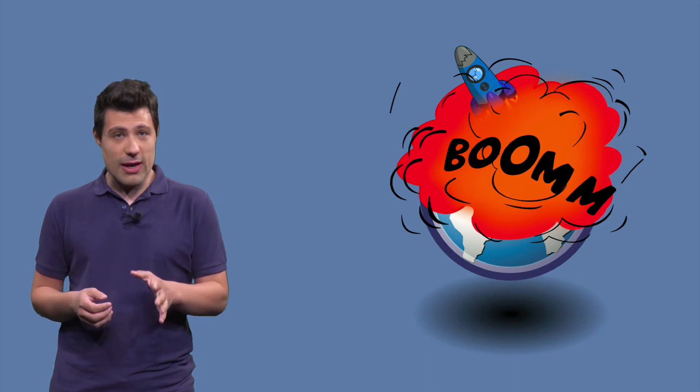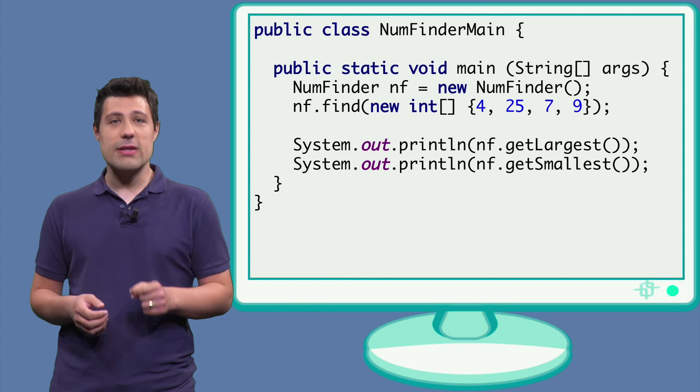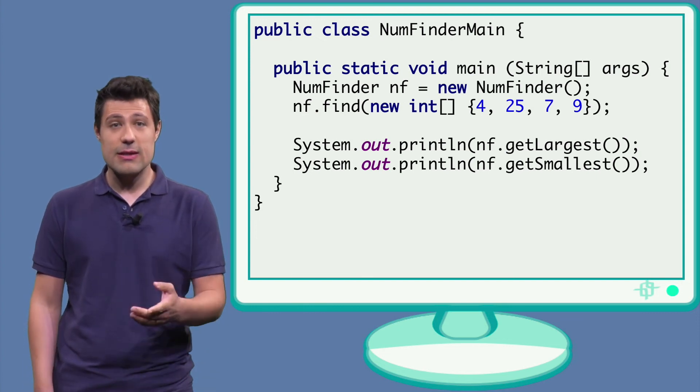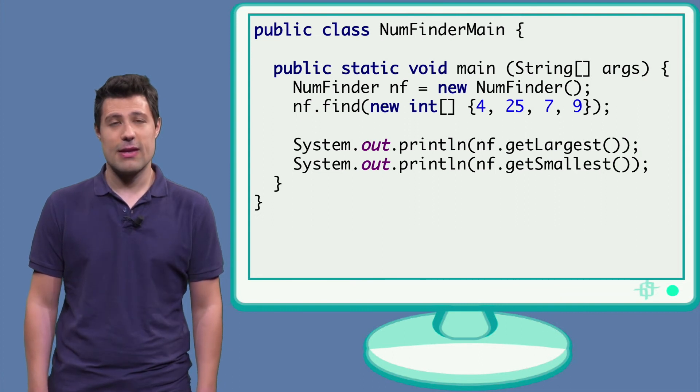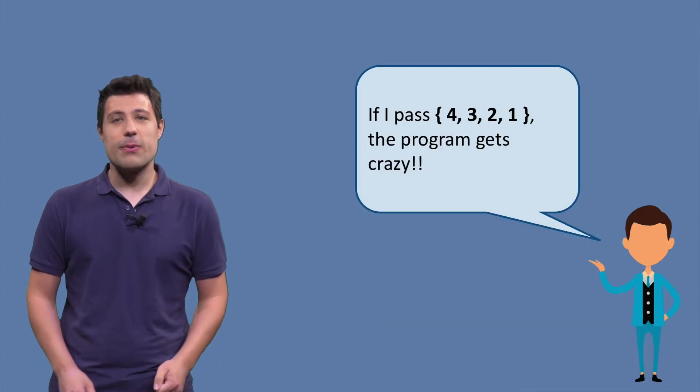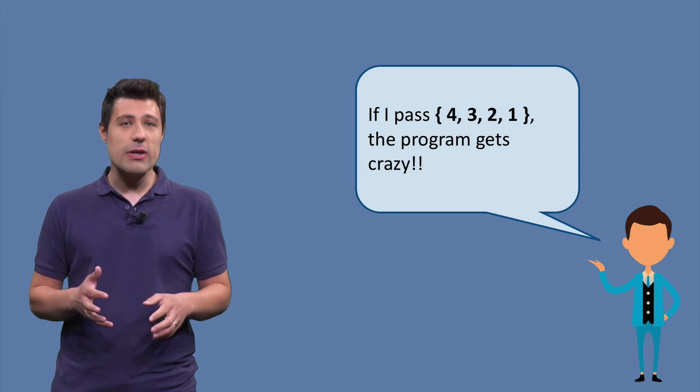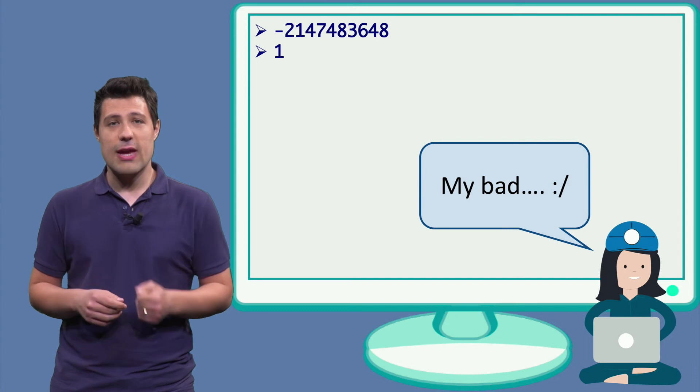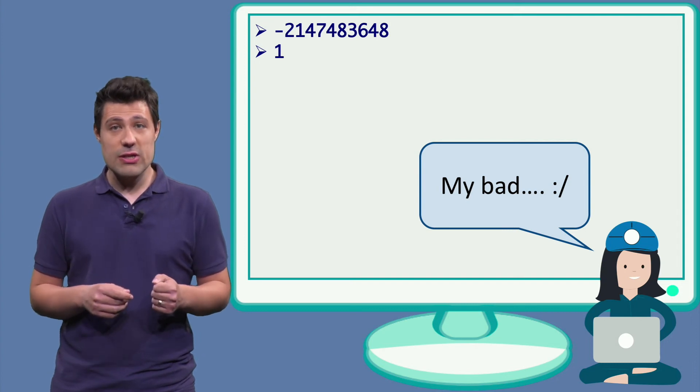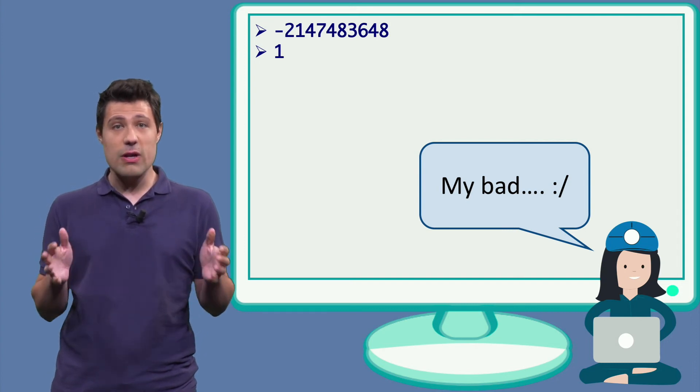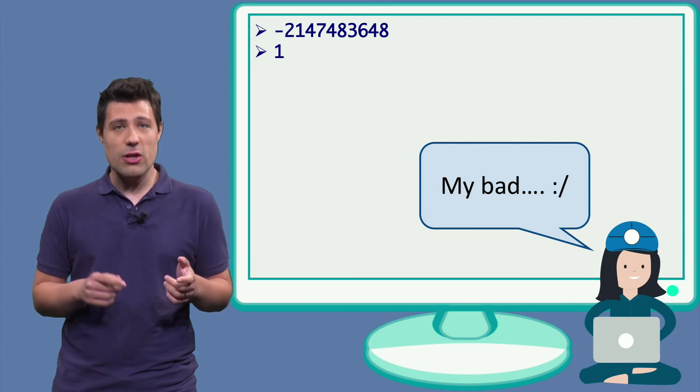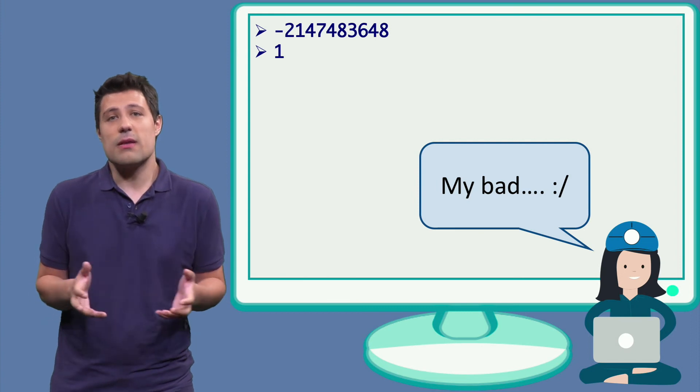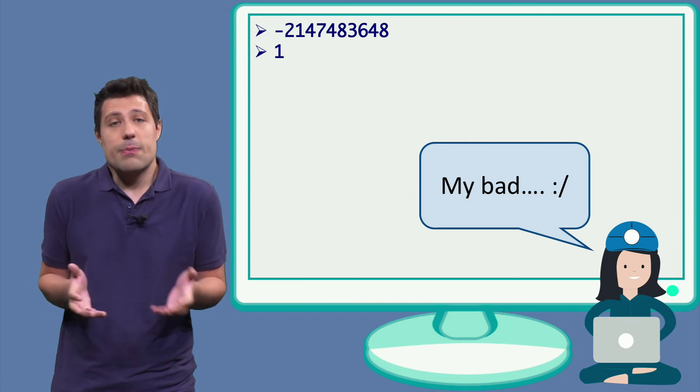And I'm going to show you the source code again right now. Pause this video and see if you can find the bug. Did you? If you pass, for example, an input that is 4, 3, 2 and 1, so numbers in decreased order, this is the output you get. The largest number is equal to minus a very large number, which is the Integer.MIN_VALUE, the constant that we used before. So our program didn't behave as expected, right? We have a bug.